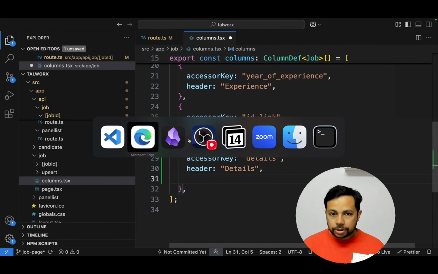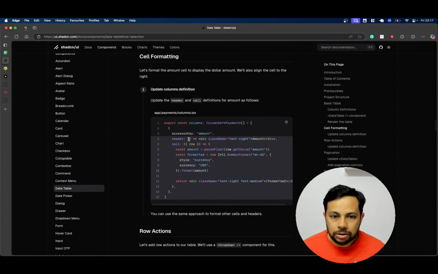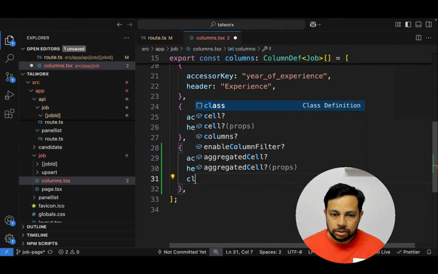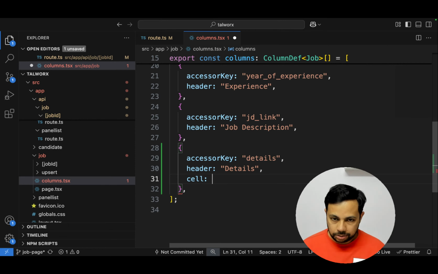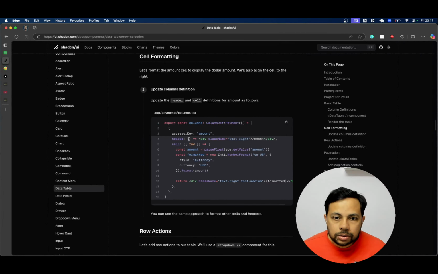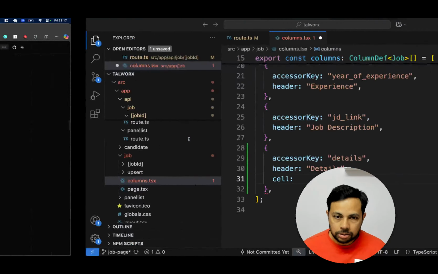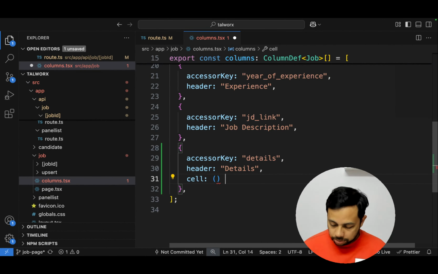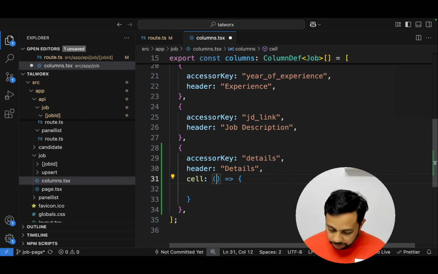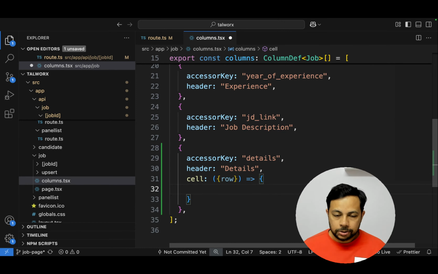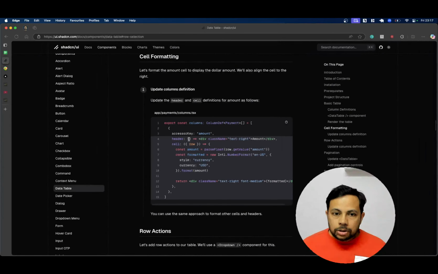What is this third thing which is there? Cell. Cell will take a row as input, and create a button inside this.